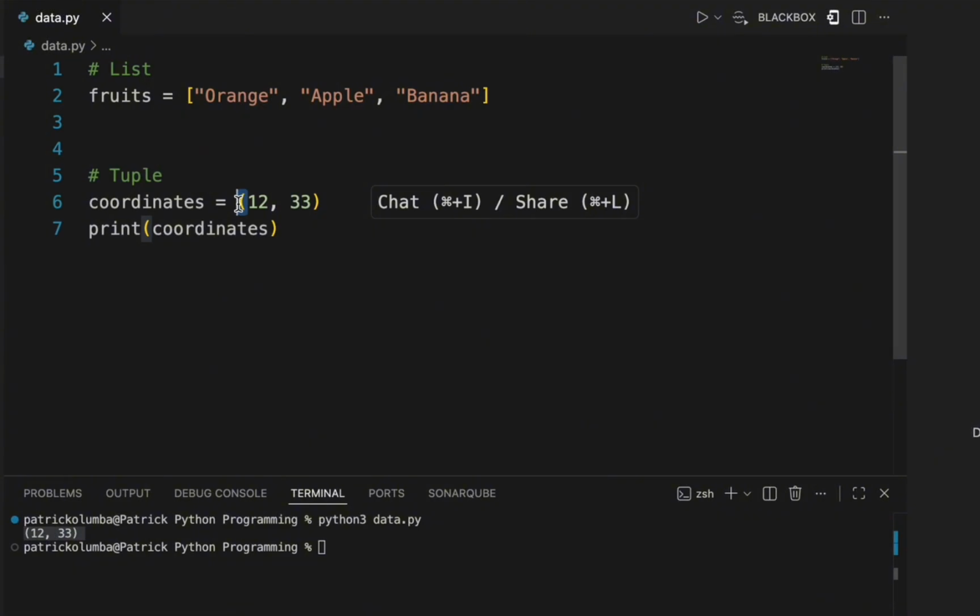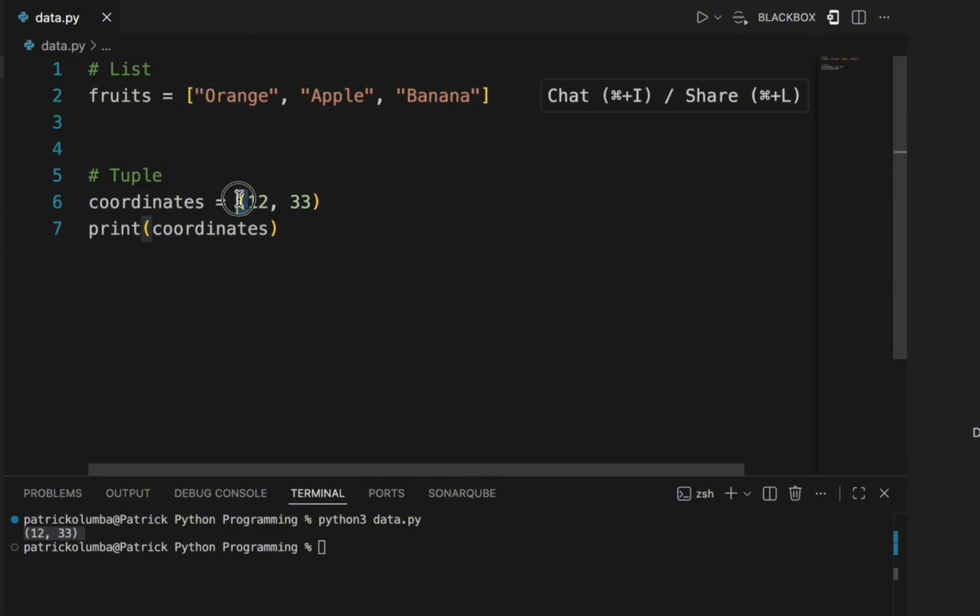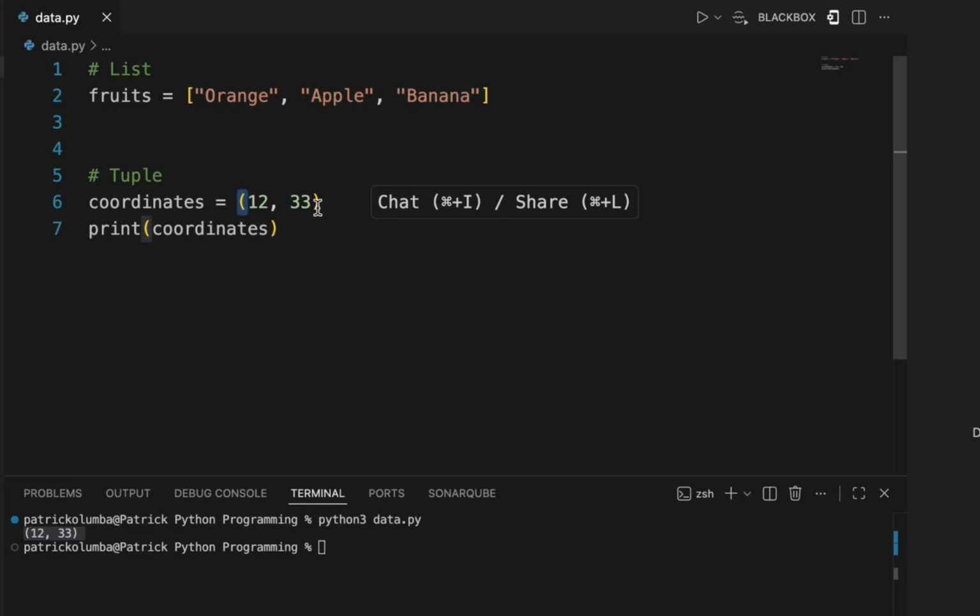C bracket, right? So the difference is that this is a block bracket and this is a C bracket. I don't know if I'm making up the name for that, but it is what it is. So that's the difference. And the difference is that this can be modified, but this cannot. It is fixed right there, okay? So whenever you hear tuple, you're talking about fixed values, all right?